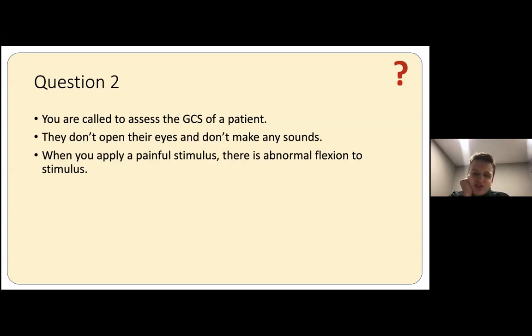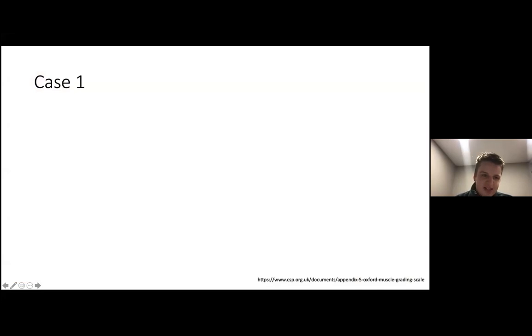Okay, so the majority seem to be getting it. The answer is 5. So just get into the habit of learning the tables and what scores what, because especially the motor response can be confusing to remember because they all sound similar. But well done. Okay, so back to the case.